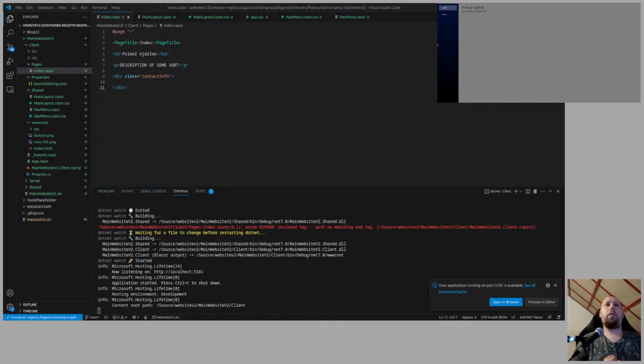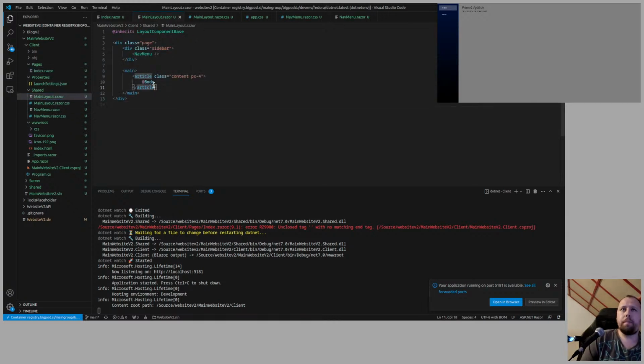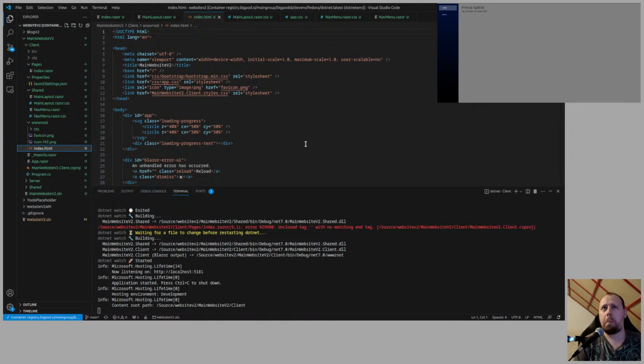So let's do this. So first of all, I see people like to have their websites centered. So let's go main layout and content, center content. So does anybody know how to center things in CSS? Because I don't.